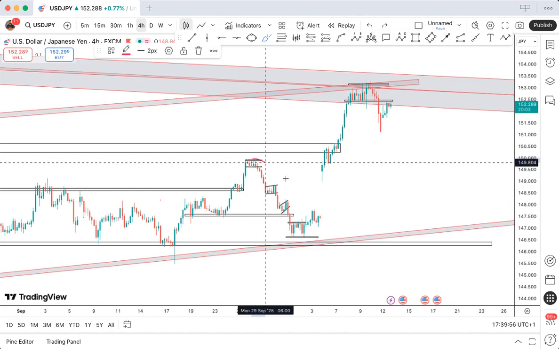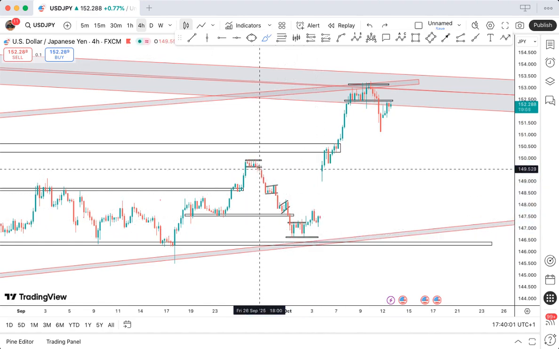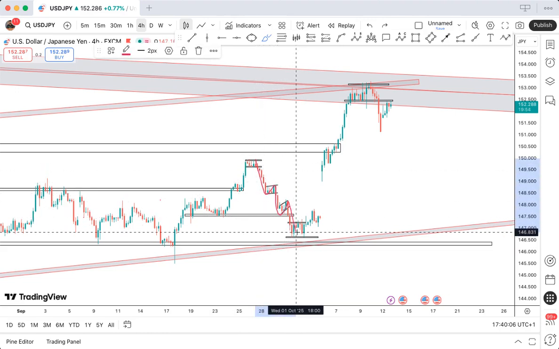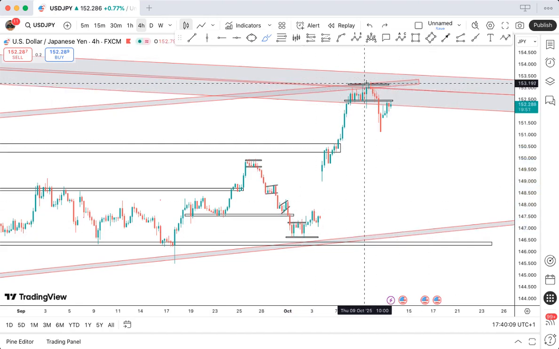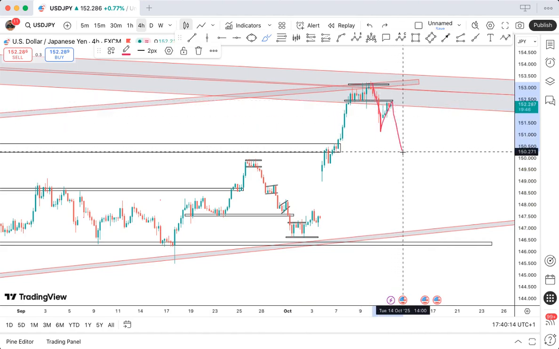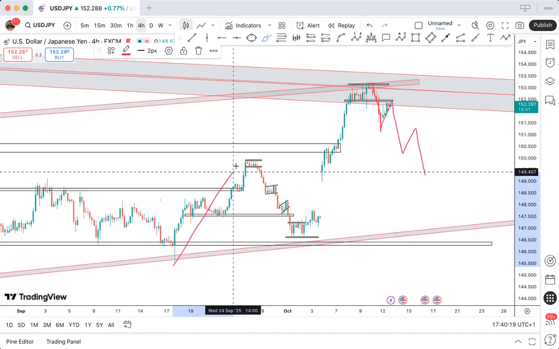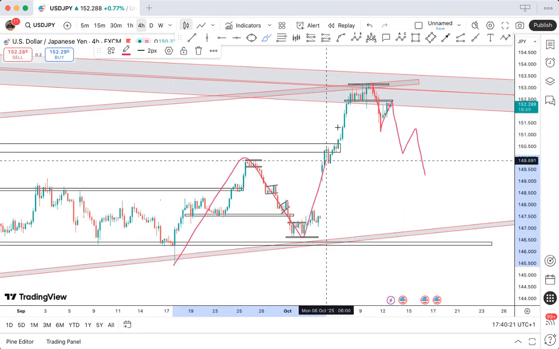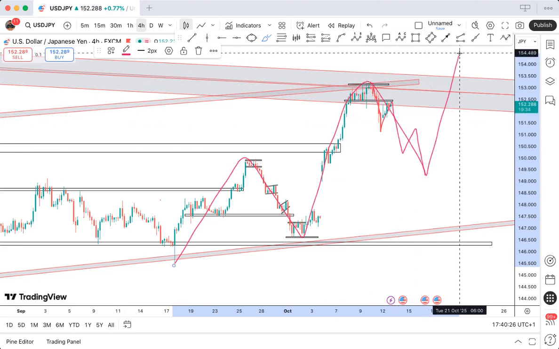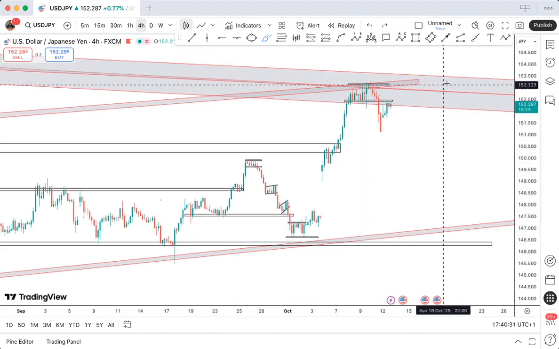I mean, the same thing also happened around this zone, moving to the downside, and you can see we have wave 1, wave 2, wave 3, wave 4, and wave 5. So we have 5 good waves. Moving down to this one, we could actually have wave 1, wave 2, wave 3, wave 4, wave 5, 5 waves. As you can see, now we have the bullish impulse, bullish correction, bullish impulse, and bullish correction. So we could actually have the next bullish impulse thereafter. So this is the current thing for USDJPY.